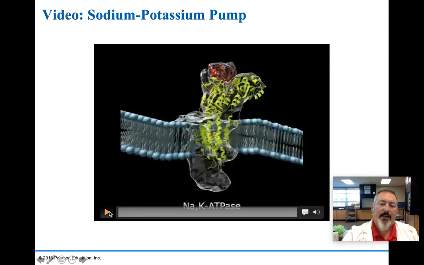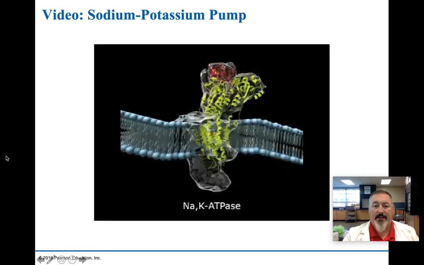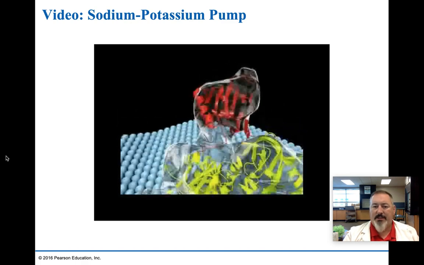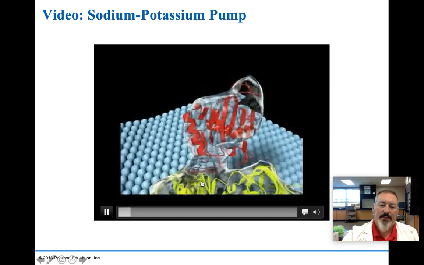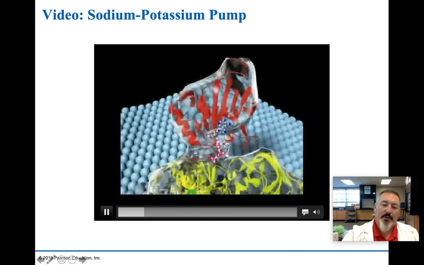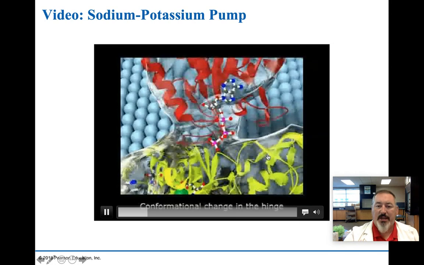Here is a structure of an ATP synthase. In this ATP synthase, you can appreciate a few of the things here. This is showing more of a molecular view. You can see the alpha and beta helices there, and you can also see the alpha helix here. We have ATP that's going to be moving in to be bonded. As a result of that, you're going to have a conformational shape change, and you're going to allow some of the work to actually take place.